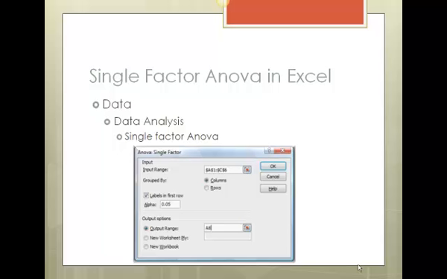Remember to check off if you do have labels in your first row, and that is beneficial because it makes sure that we maintain the integrity of our data, meaning that we include all of our observations and that you know what data is actually being reported. Put your output range on the same worksheet, a new worksheet, whatever works best for you, and then click OK.